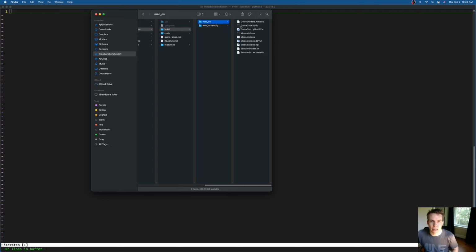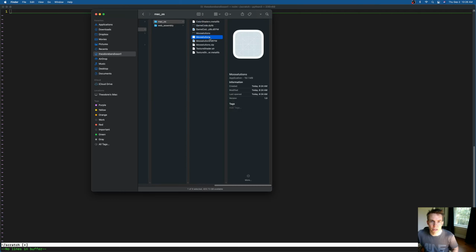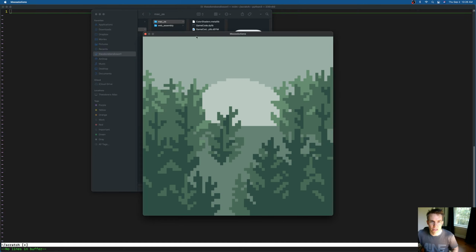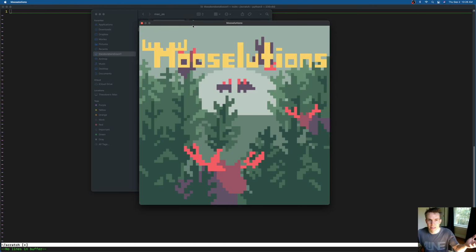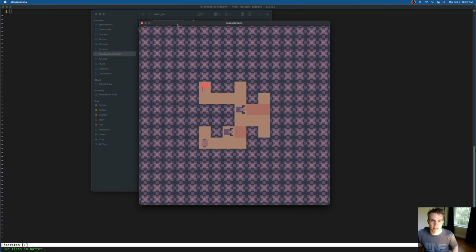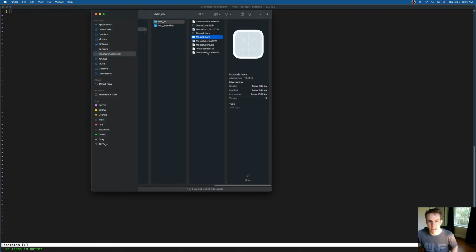Here you see we've got an actual application bundle, and I double click on it, and the whole thing just launches. I get my intro screen, then a nice menu here, and I can click on this thing and it goes away. All that stuff. That's what I'm talking about.